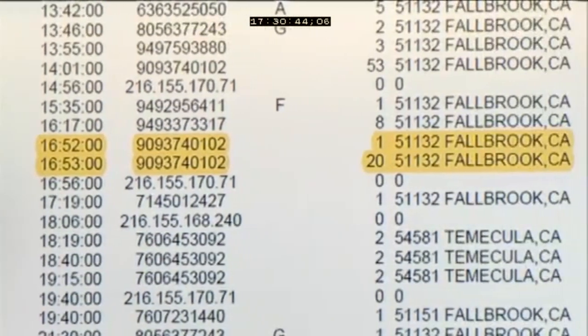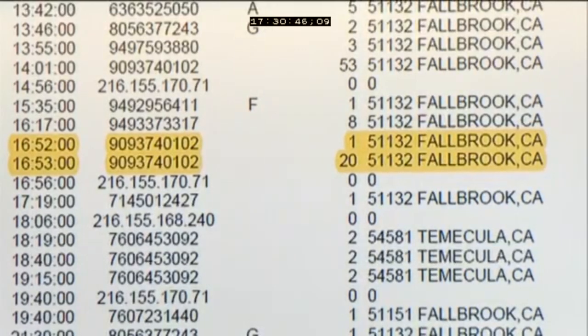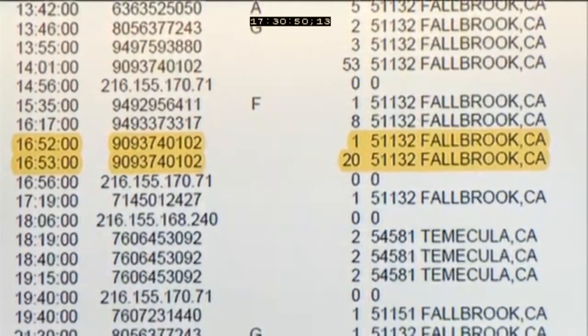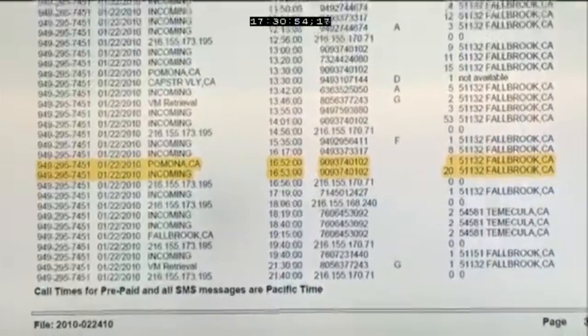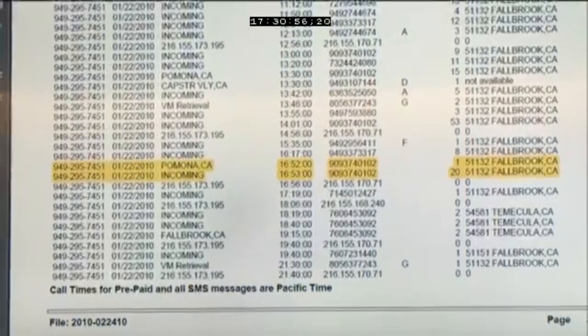Okay, and why did you want to highlight that? I wanted to point out that shortly after the payment was made, Joseph calls Chase Merritt.